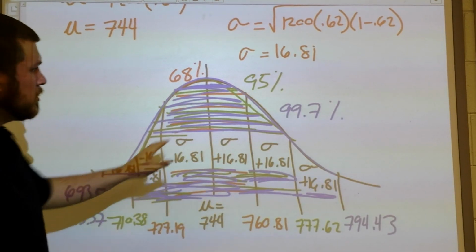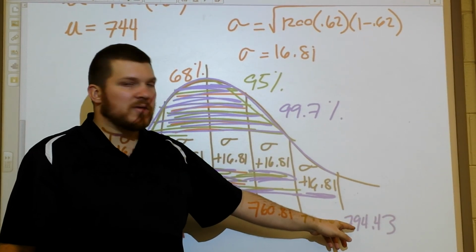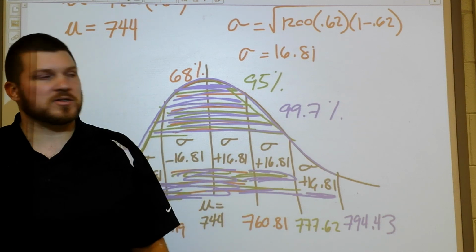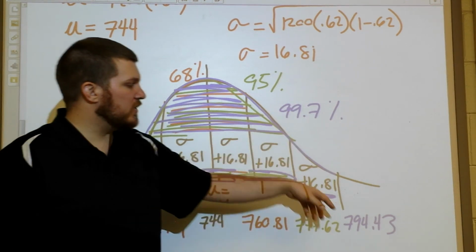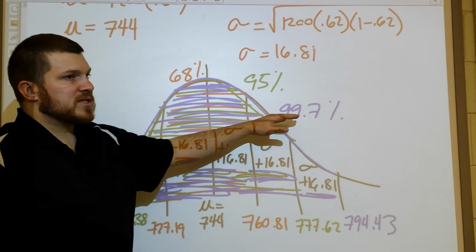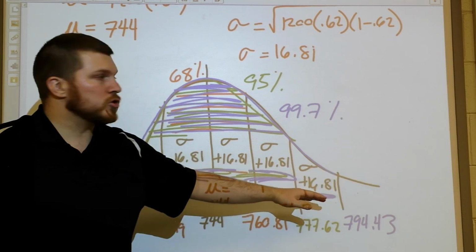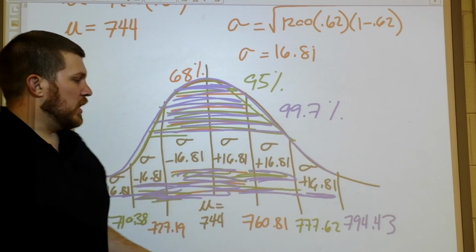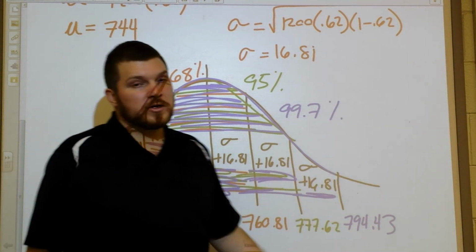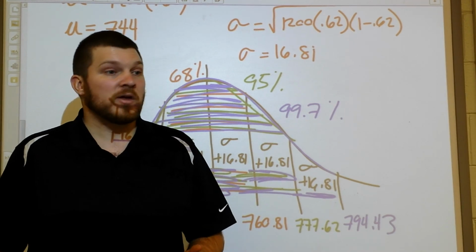Well, based on what we just drew, we're 99.7% sure that at best, only 794 people are going to say yes. So we're 6 votes short at best. At best, being the most generous we possibly could be, 99.7%. We're throwing a really wide net. We're essentially 100% confident that this information is true, that all votes are going to be between 694 and 794. We just don't have the votes. We're 6 votes short.